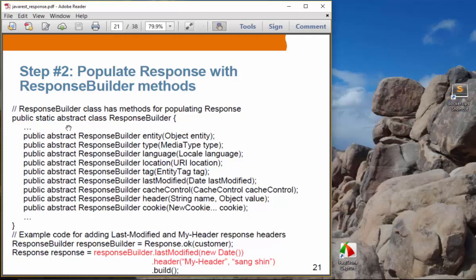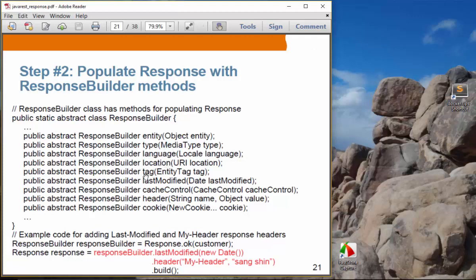So if you see the ResponseBuilder class, it does have a lot of methods, and they return a response builder object as well. So you should be able to chain all these methods. The entity method is used to set the entity to the body of the response. You can call the type method with the media type. You can set the language, and the location method sets the location response header.